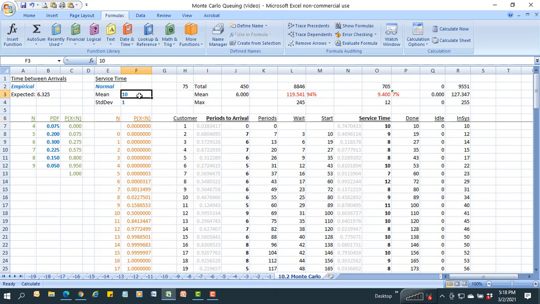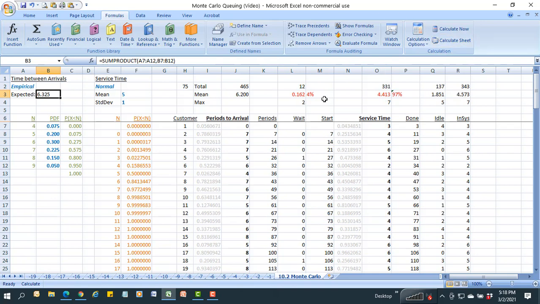As soon as I've got 6, 7, 8 minutes of service time per unit, the whole process starts to fall apart, and therefore the entire system that this process is part of starts to fall apart. And that's the power of Monte Carlo simulation. It takes distributions. This one started at 5. When it was a 5-minute service time and a 6-minute arrival time, it looked like everything ought to be fine, and in fact the simulation shows, if we recalculate it again, that we for the most part are.